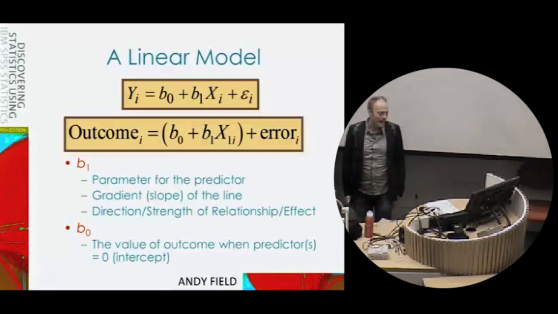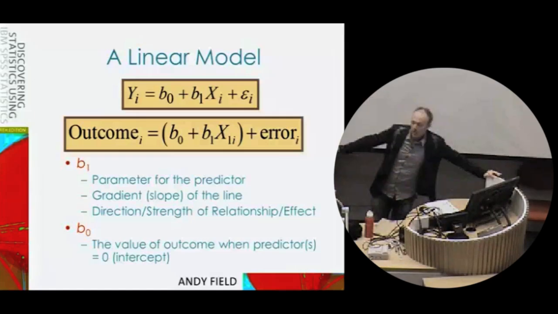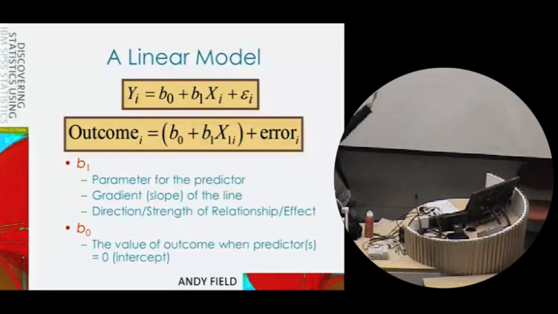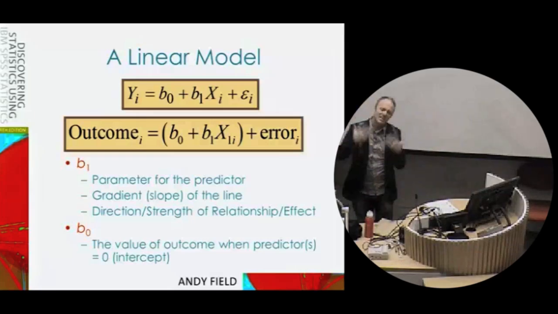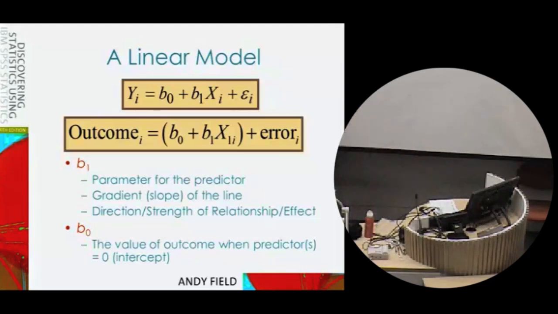You are fixed there. And what the beta 1 tells us is, in a way, how drunk the regression line is, because it tells us the shape. So is it leaning this way or is it leaning that way? Well, it actually would never be completely vertical. Or is it completely horizontal? Oh, whenever I do this, I hurt myself. Is it completely horizontal?